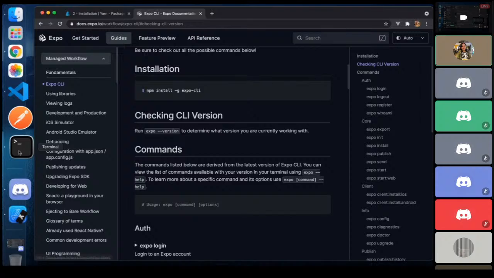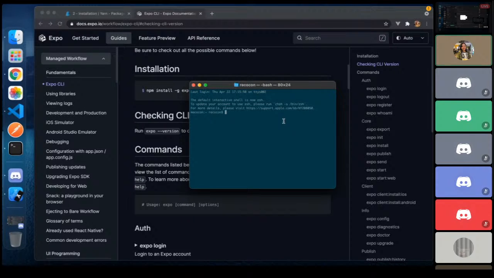To do that, open the terminal and go to the folder you want. I have a React Native folder where I put all my React Native projects.